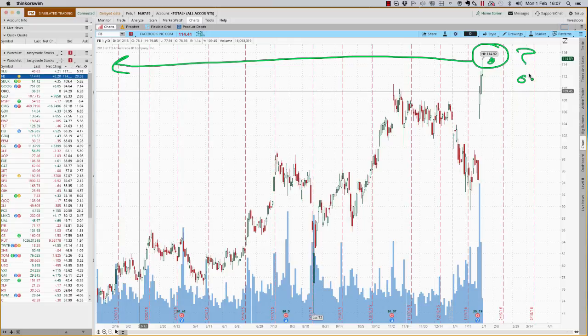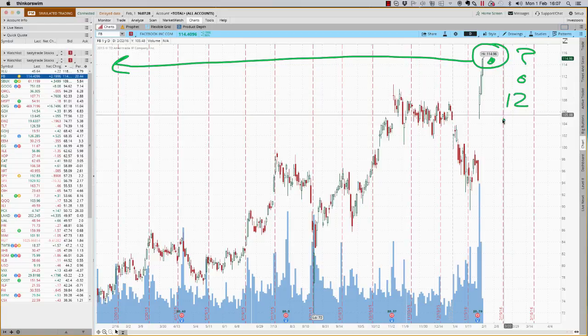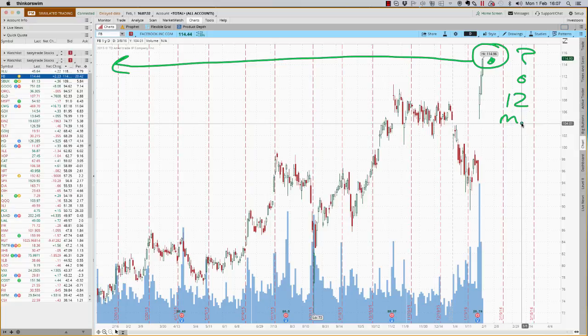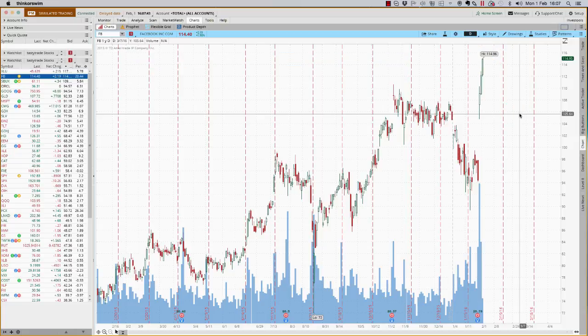So if you're an absolute novice, I would say stay away from this chart. If you're someone who's experienced, you could use the logic that we are at a 12-month high, and it might just have a reaction because we're at a 12-month high. So there's two choices there. If you're more experienced, you can make a discretionary decision. If you're not confident to do that yet, then the decision here is move on to something else. And that's exactly what we're going to do.